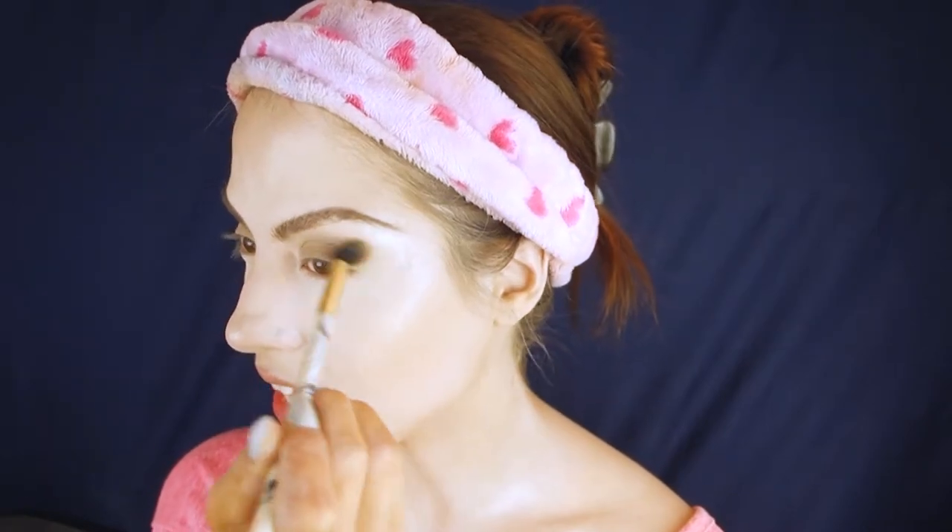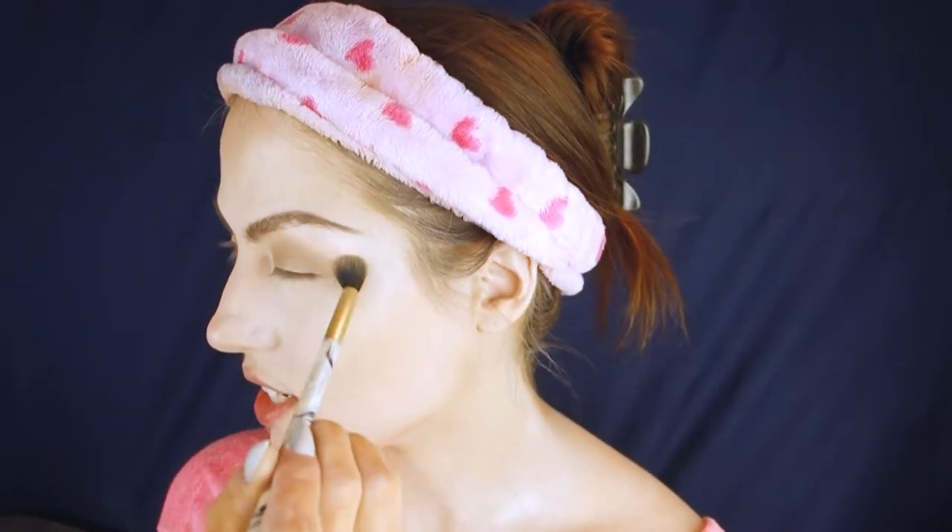At different parts of the movie she's wearing different looks. I want to go with the movie poster look because I think it's the most fit for a Halloween extravaganza. Hopefully when quarantine is over you can use this tutorial for a Comic Con or Halloween costume. I'm just lightly buffing that same color into the crease — it's all about giving your face a little more dimension, that Margot Robbie dimension.